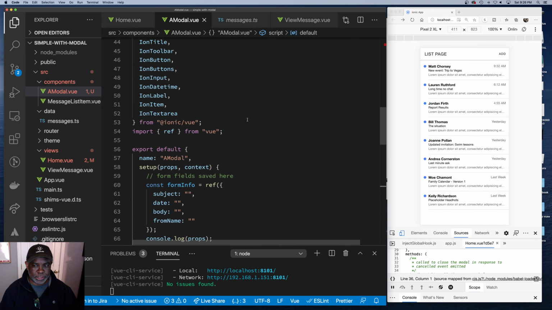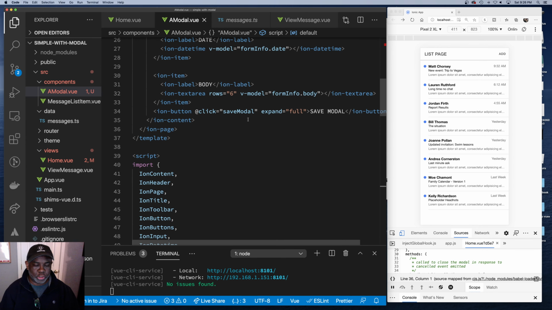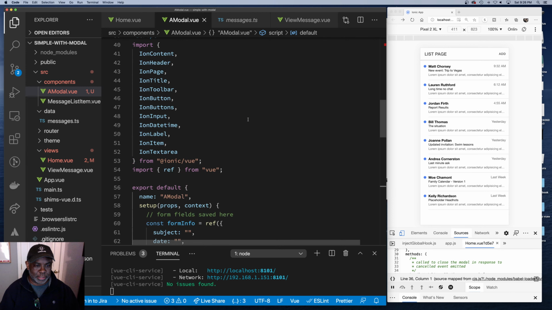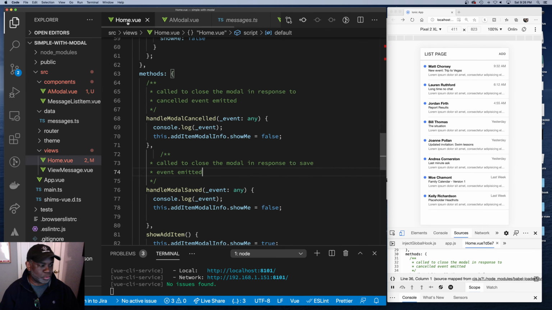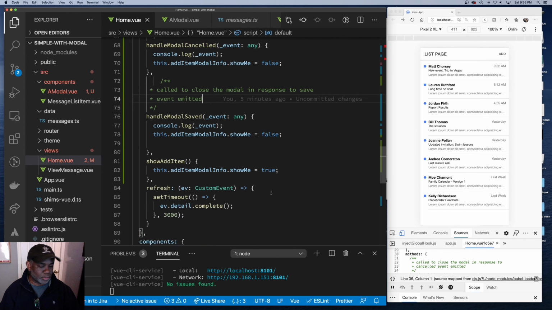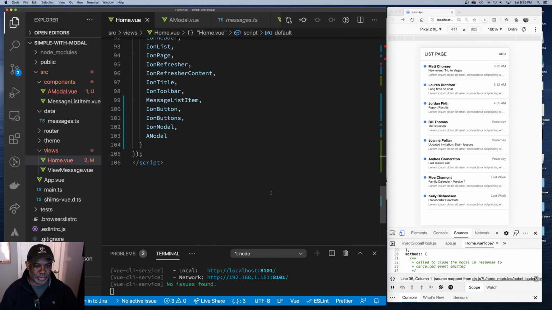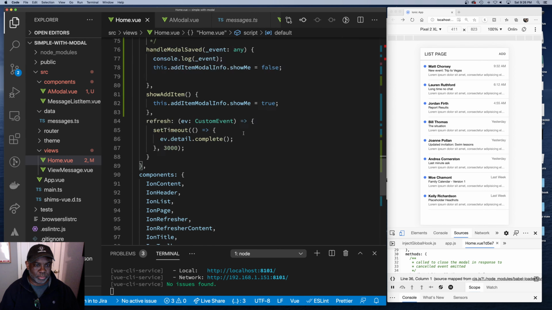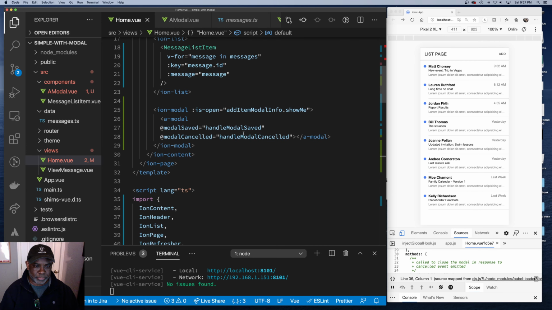Let's do one more thing just to really beat a dead horse, with the inclusion of modals and alerts inside of your form.